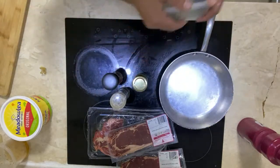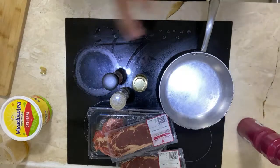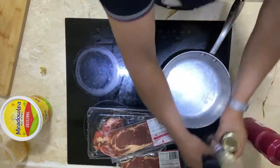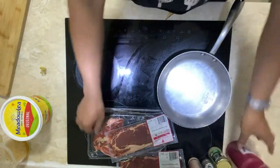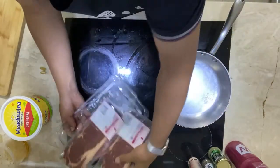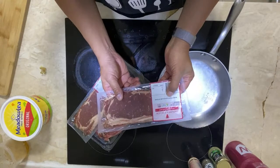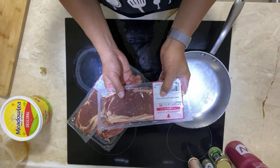All right, the way I do, just make it tidy. That's really simple, my food, right? Put this on the side, somewhere. And this steak, I have beef steak. All right, this is a porterhouse steak, right?